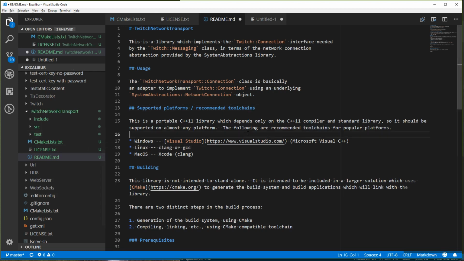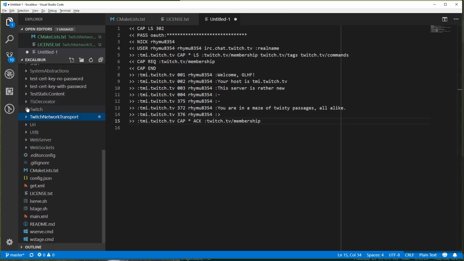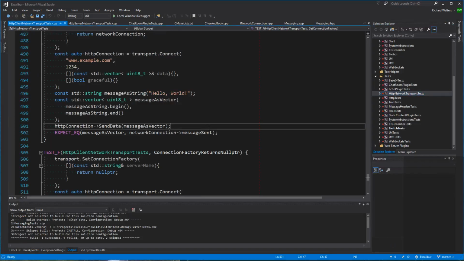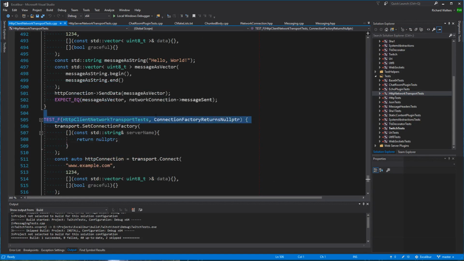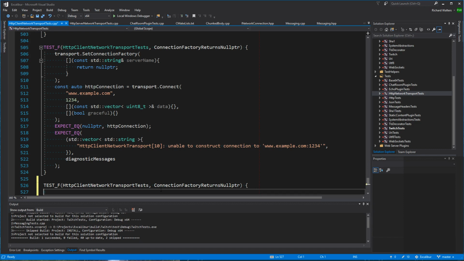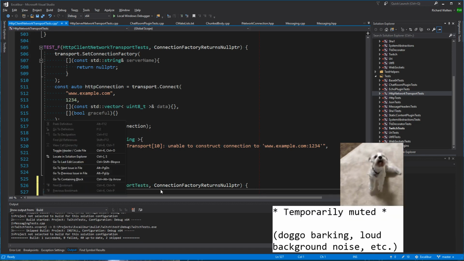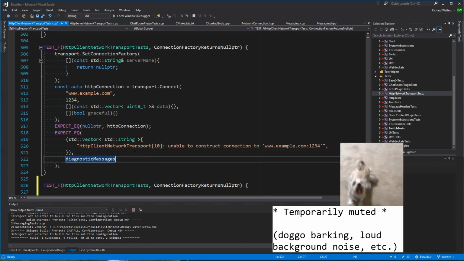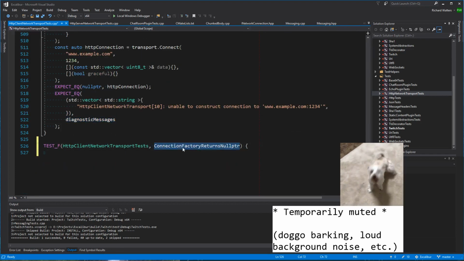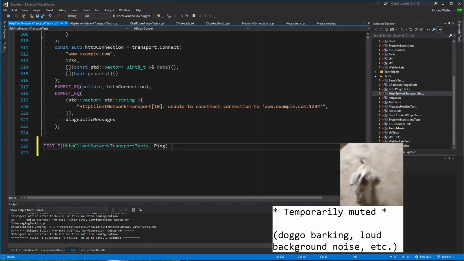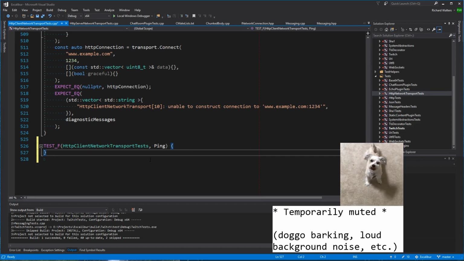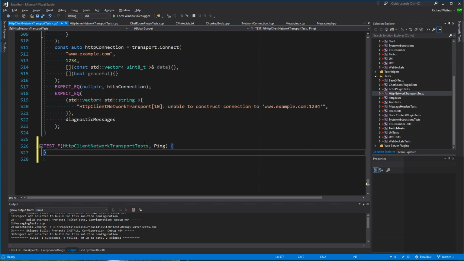So I said I was going to finish the README and then take a step back and go back into Visual Studio and add the ping stuff. Let's do that. So, oh, hold on. I got to take a short break because of a phone call. Sorry about that. That was a phone call.